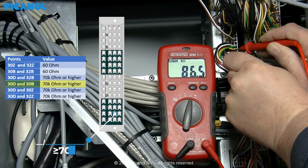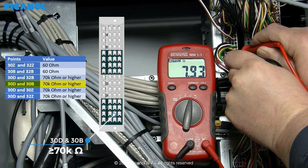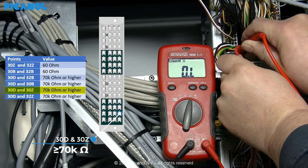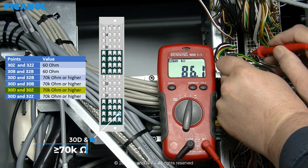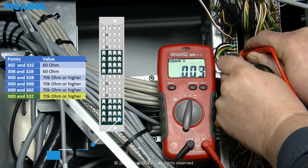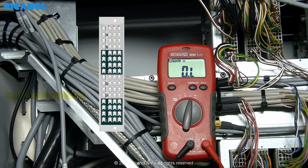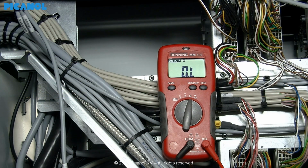Next, between the points 30D and 30B. Also between the points 30D and 30Z. And finally between the points 30D and 32Z. As mentioned before, these 4 measurements have to have a minimum value of 70 kilo ohm.